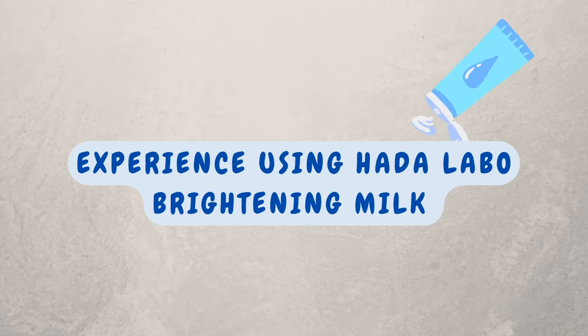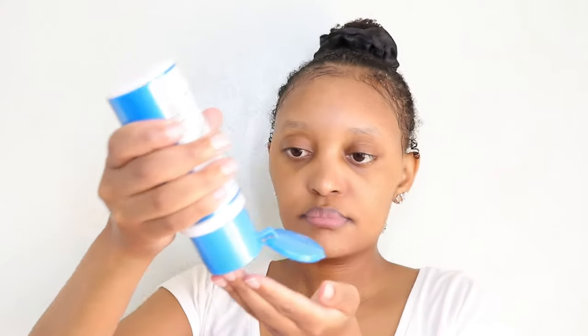When you're applying this, it's very easy to use a lot of it, but honestly a little goes a long way. You only need a pea-sized amount — anything more than that and you may be doing too much. It's also important to remember that the skin will absorb only what it needs, so if you put too much, the rest of it is just going to sit on top of your skin. Because of its milky consistency, it really glides smoothly onto the skin, and after a while it absorbs really well and leaves your skin with a slight glow.